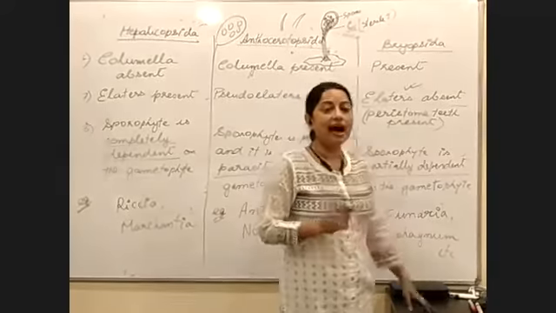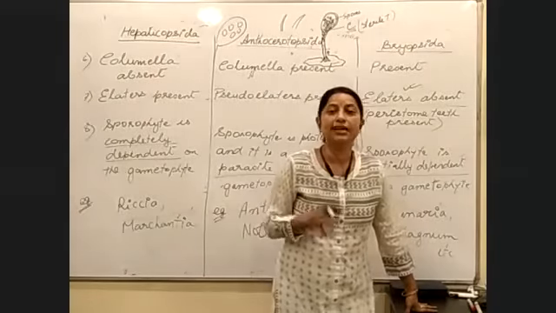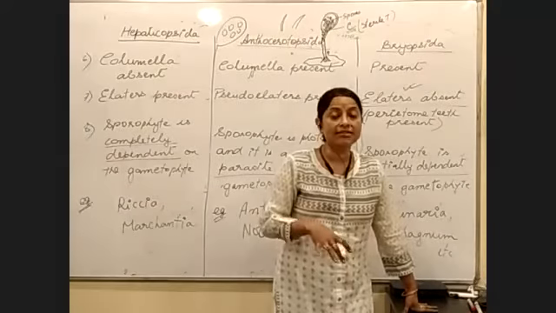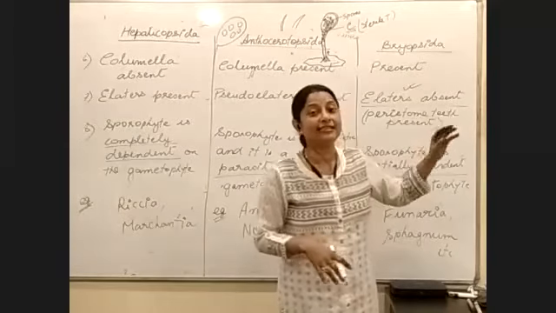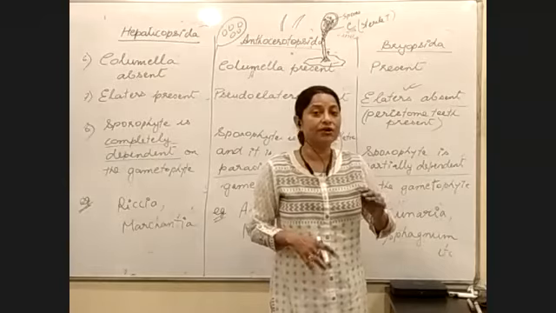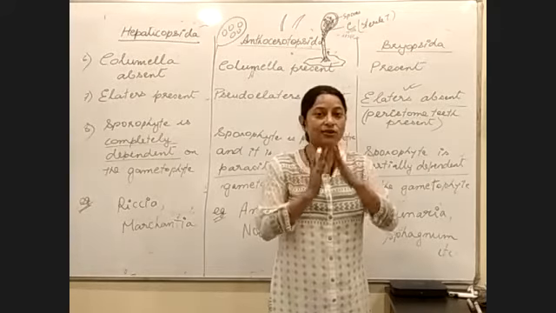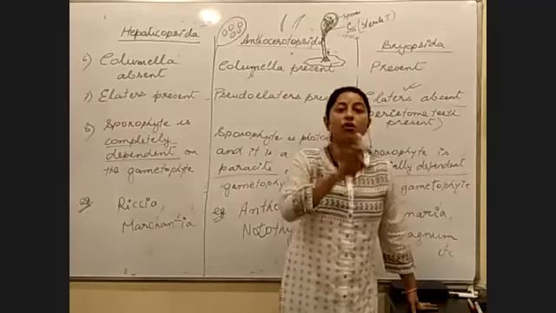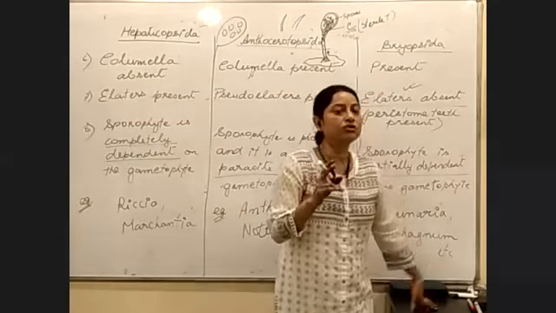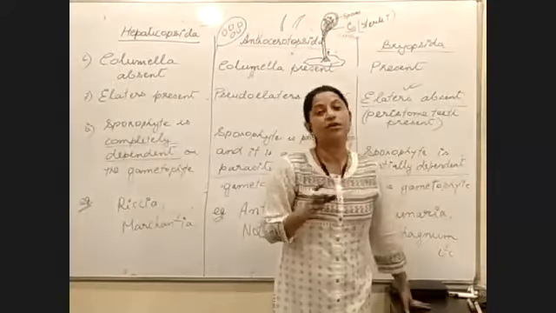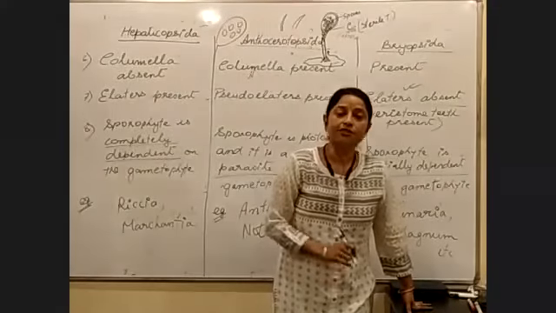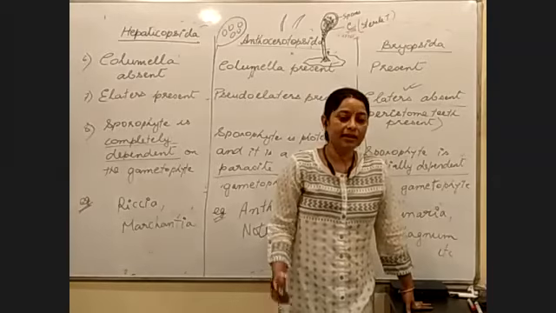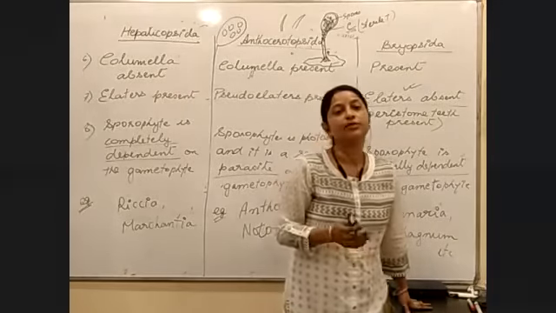So the question is, are elaters present in a moss capsule? Elaters are absent in a moss capsule. Instead of elaters, there is the presence of peristome teeth. Why is it called teeth? Because the structure looks like teeth, pointed, and there are two rows inside the capsule, right? The two rows look like teeth, and so this is called peristome teeth. What is the function of peristome teeth? Exactly the same function as elaters. Elaters and peristome teeth both function in dispersal of the spores.